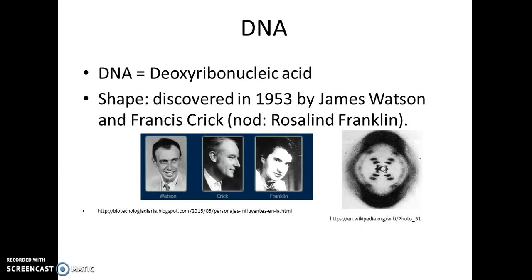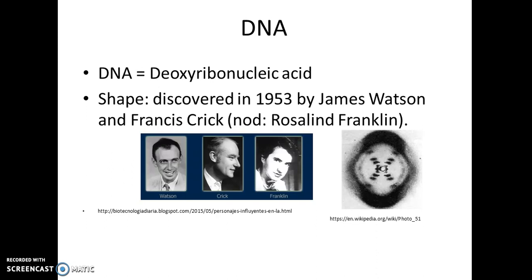Now, DNA stands for deoxyribonucleic acid. The shape was discovered in 1953 by James Watson and Francis Crick. Maurice Wilkins lent a hand and also won the Nobel Prize with those 2 other gentlemen. Rosalind Franklin actually took this picture, which is called Photo 51 of DNA, X-ray crystallography. It is almost a perfect picture, which allowed Watson to realize that it was in the shape of a helix.